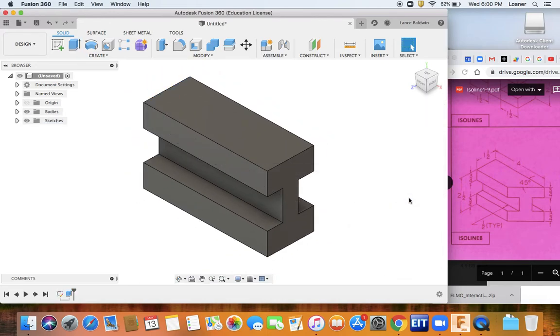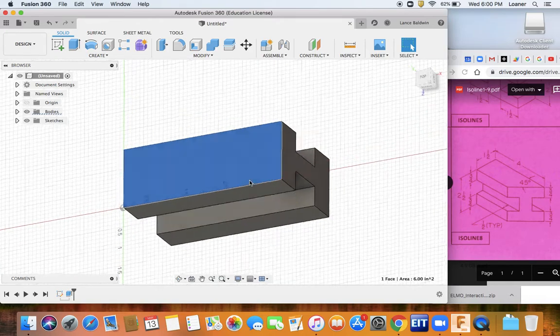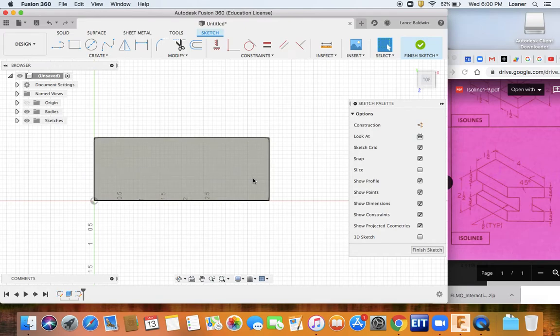I'm saying okay. Now I'm going to create a new sketch up here, and that's where I'm going to get my cut to cut that off. All right. So I'm going to right click on that spot, and I'm going to say create sketch. All right. Now that point is right here.